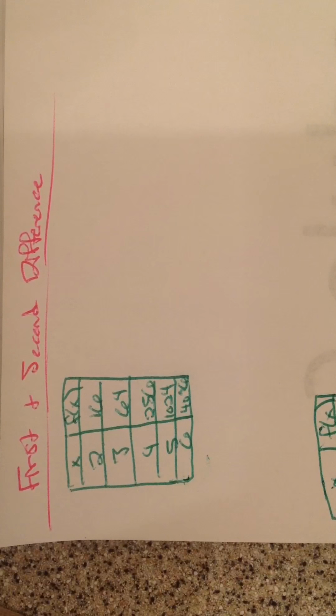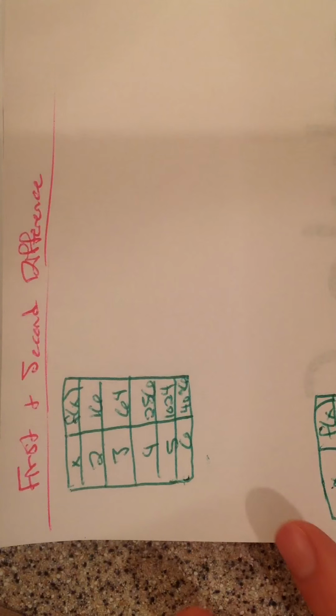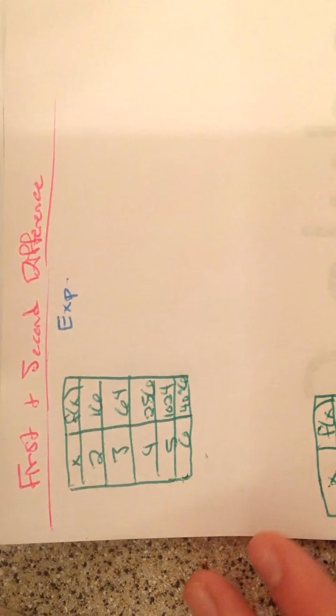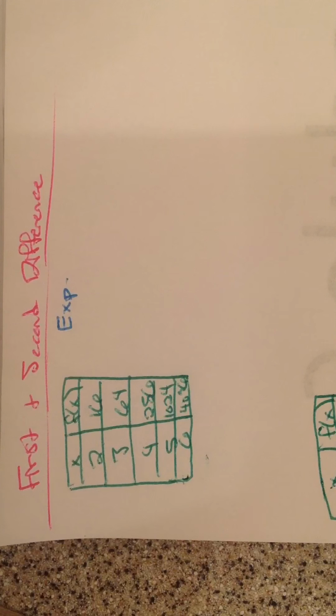So earlier we saw this equation when we were identifying linear, quadratic, or exponential, these boxes. This one we remember was exponential, but now we're going to identify what's called a first and second difference to help us show these functions. So the first difference, a difference means the number it takes to add to go on to the next number.